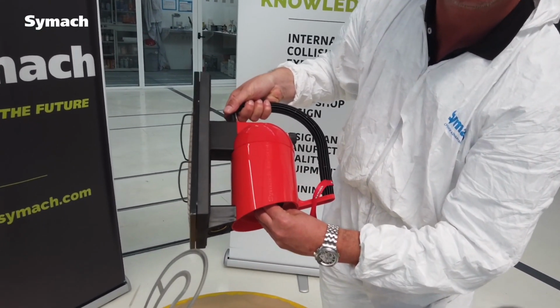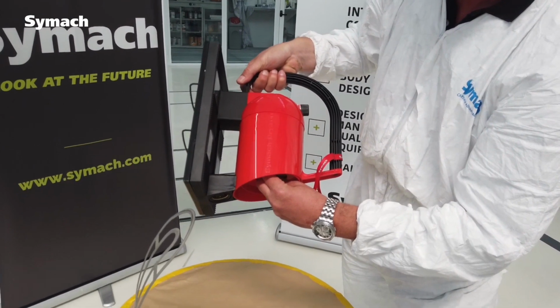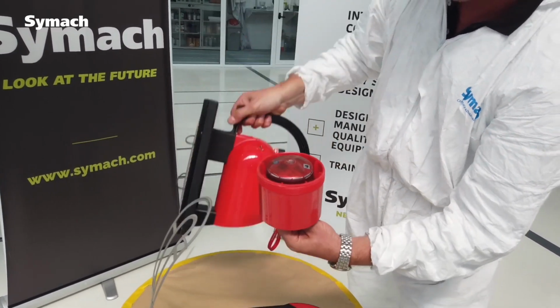That's it. Yeah, we're not going to put the gas actually into it on this one because we don't want to puncture the cylinder, because it's a brand new cylinder.